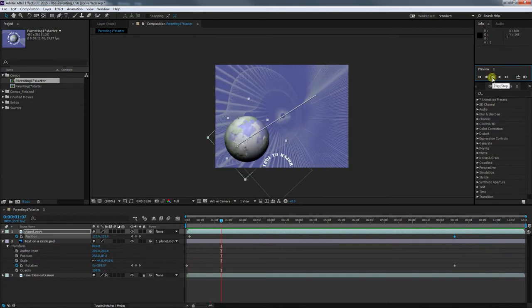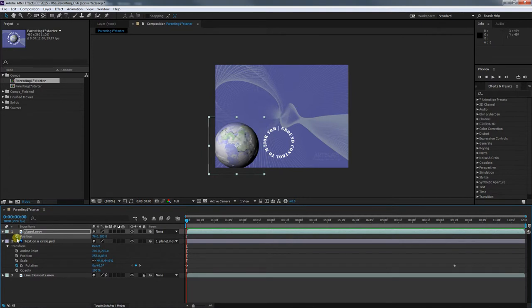So that's the general idea between parents and children. If the parent moves, the child has to move. There's no choice. But if the child wants to move independently, it can. Now, I've got all this animation. I'm just going to get rid of it just to simplify things a little bit.